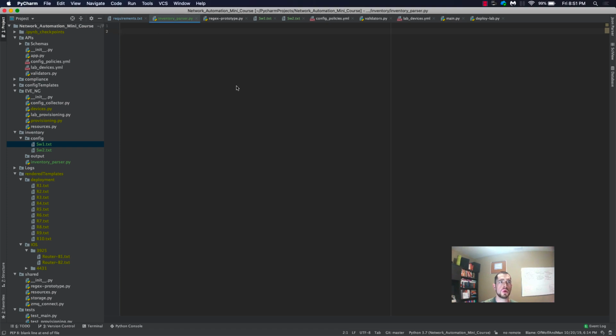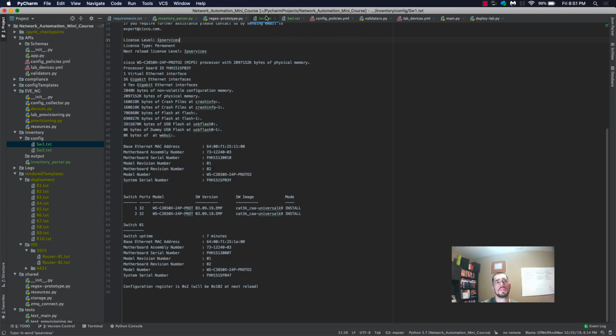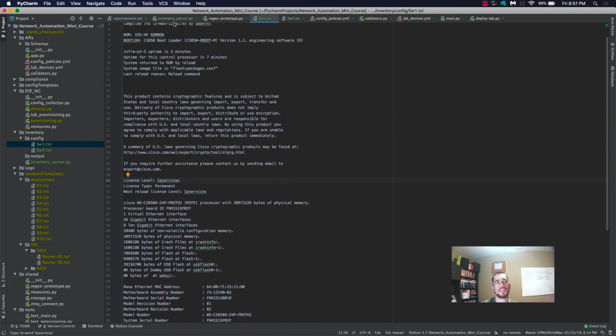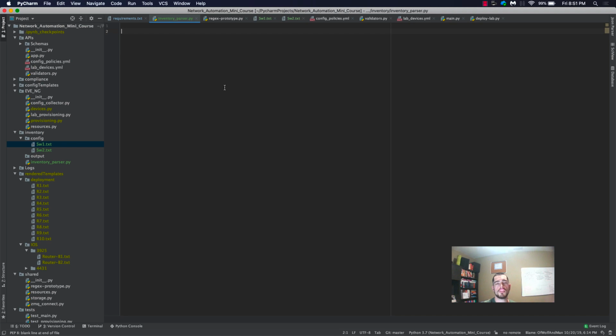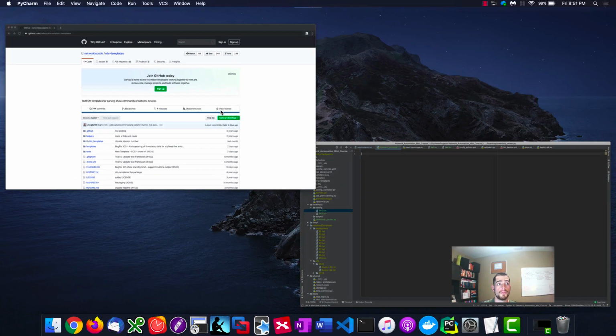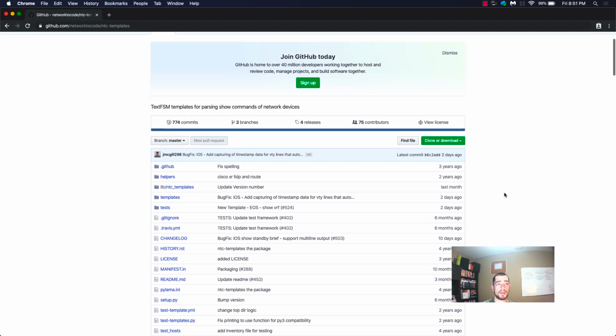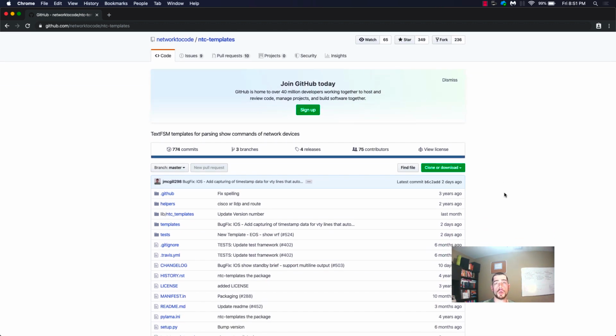Okay? So that is pretty much an overall introduction of what we're going to do. The output is going to be a CSV file, and that will be our intention. So the question is, how are we going to parse it? What library are we going to use? This is my favorite library when it comes to taking a show output from a particular network device command, taking specific fields out of that show command, and then storing it in an output file. That output file is going to have a YAML format to it.